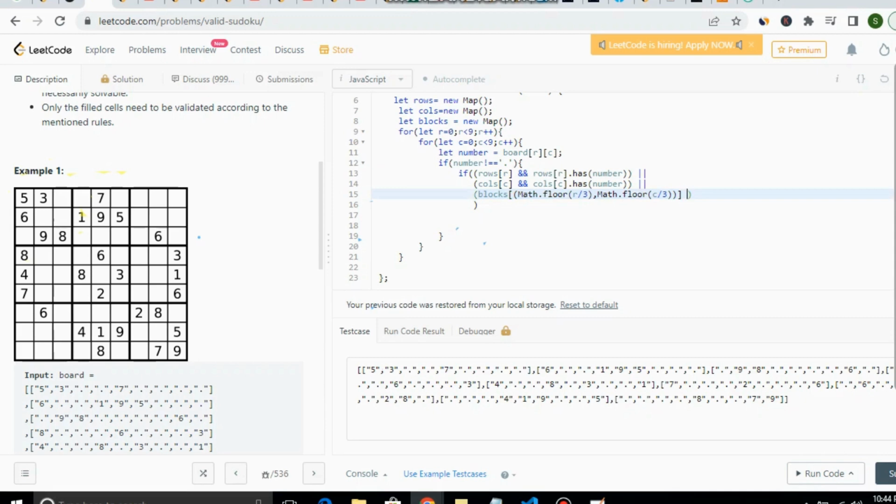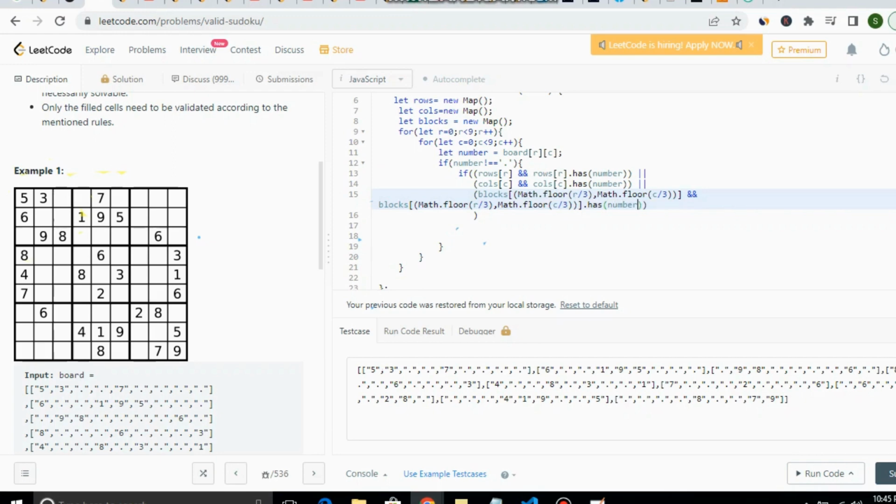And we need to check whether the number exists in this particular block or not. So we check blocks at that index dot has number, right?